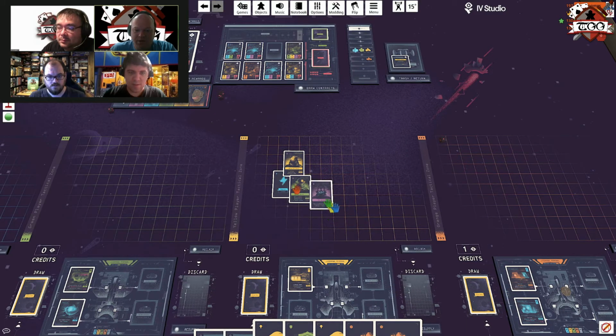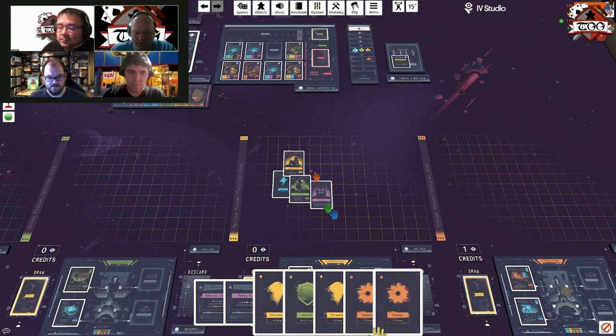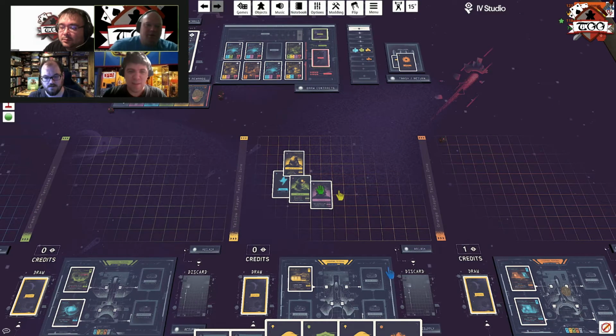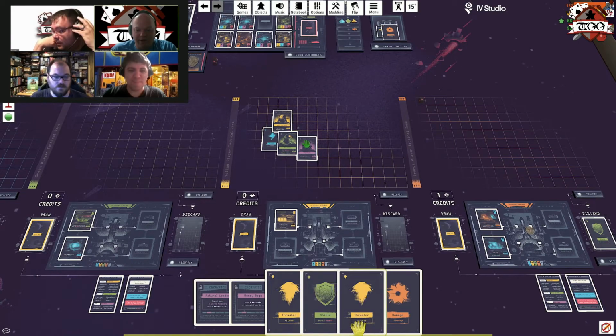So this guy right here, I could trash any card from my hand and subtract 2 from any one requirement. We don't need damage, so I'm going to trash a damage. I will subtract 2 from thruster because I would assume the reactors might actually get played. So that means we only need 3 thrusters, 1 reactor, and 1 reactor. So we only need 1 more thruster, but we need 3 reactors.